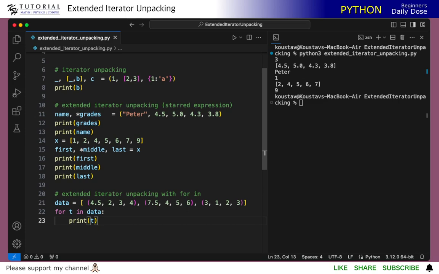Here also I can use extended iterator unpacking to extract the average in one variable, and the remaining data in some other variable.